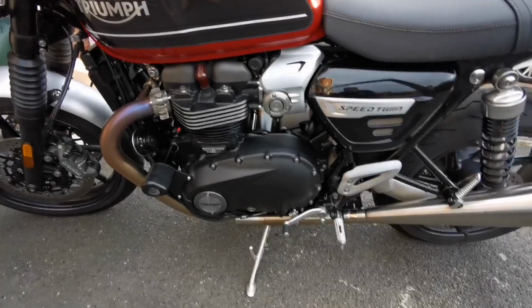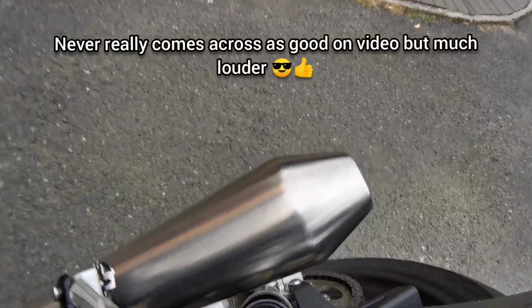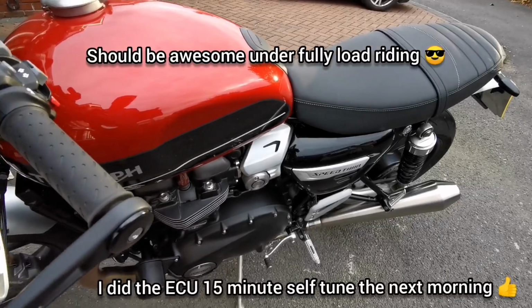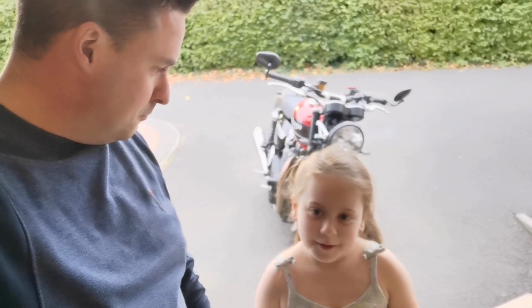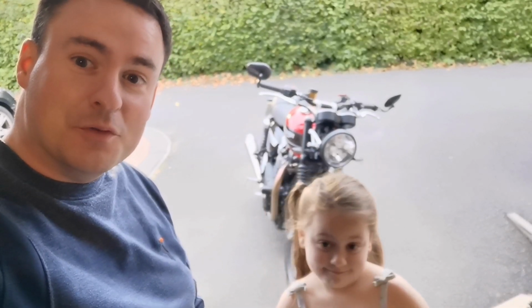As you can tell on idle, it's a little bit thumpier. What did that sound like? Loud. A lot louder, but we'll do a first ride soon.